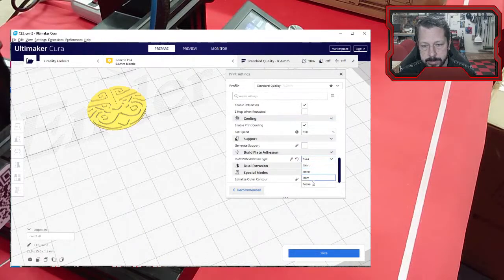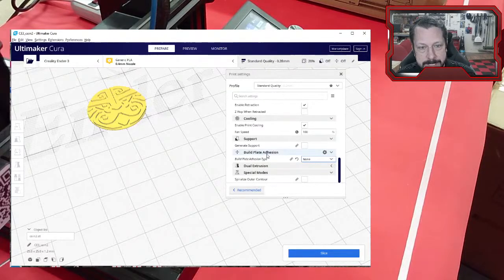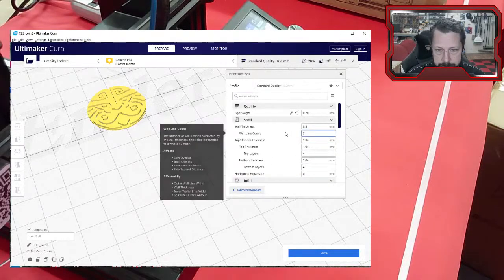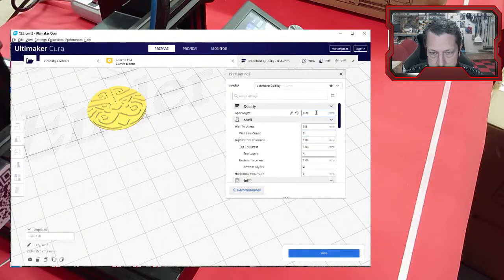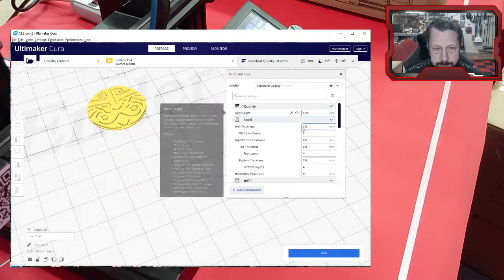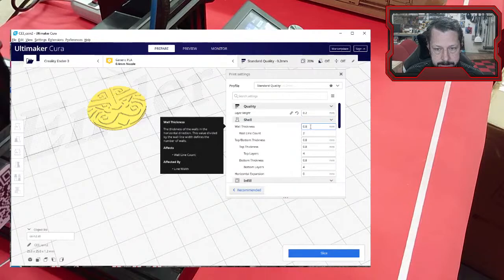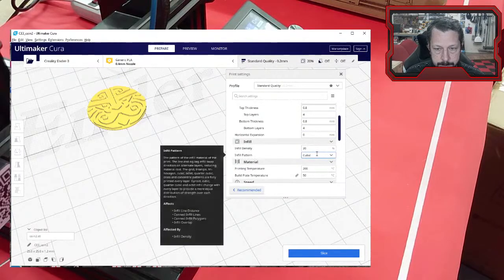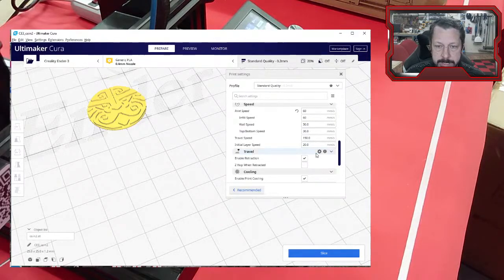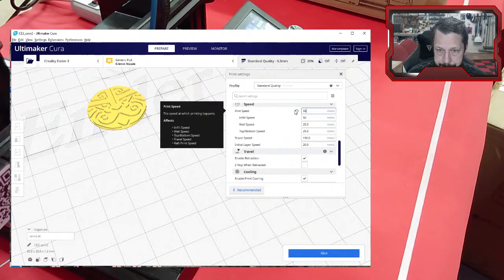I am going to not do that today. We're just going to try to show you the general process, and then we'll go through all of these little boxes on what we might do. I'm going to set this up in a way that should be okay for this thing to print. So what this process is going to do, there are all these settings. Let's print it a little bit slower.